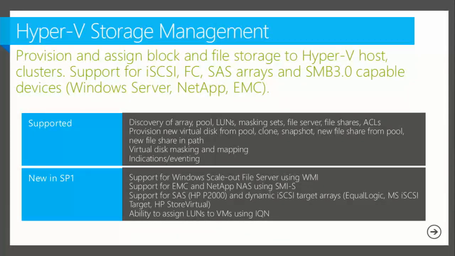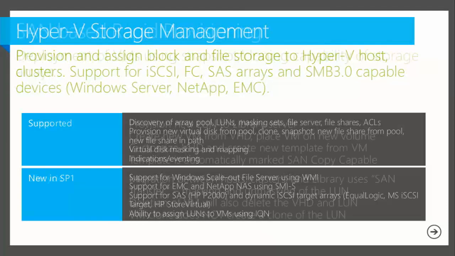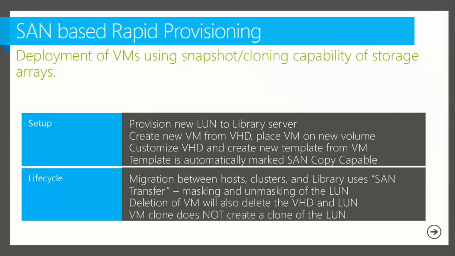The key highlights here in SP1: support for scale-out file servers, support for NAS devices, support for SAS arrays as well, dynamic iSCSI targets, and assigning of VMs to IQNs explicitly. All right, so now that we've got all these primitives that we can play around with, one interesting thing we do with VMM is what's called SAN-based rapid provisioning.